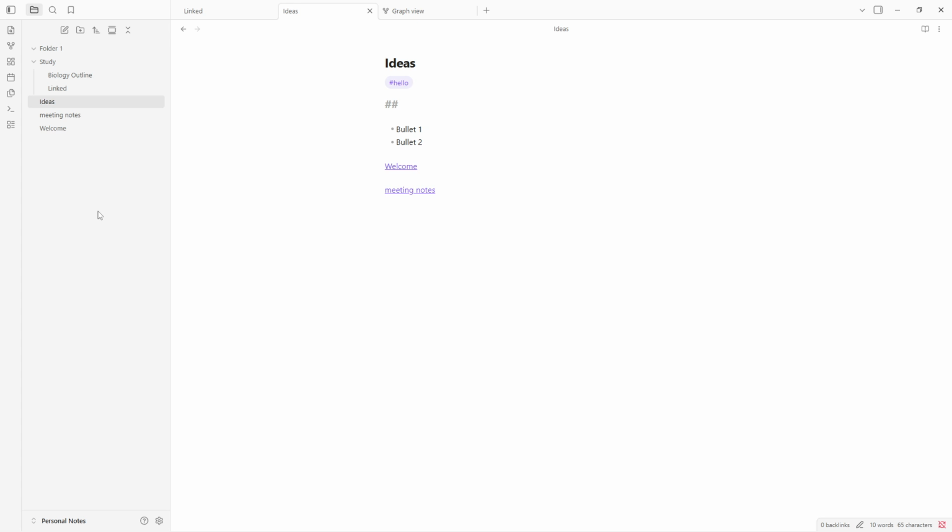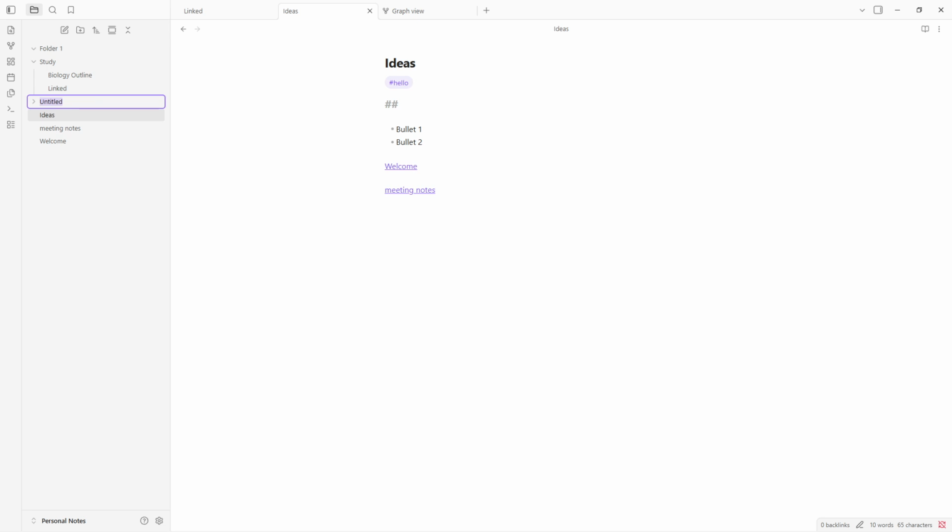At the top of that sidebar, look for the New Folder icon. It typically looks like a folder symbol, often with a small plus sign. Click it to begin creating a new folder. The app will prompt you to enter a name.